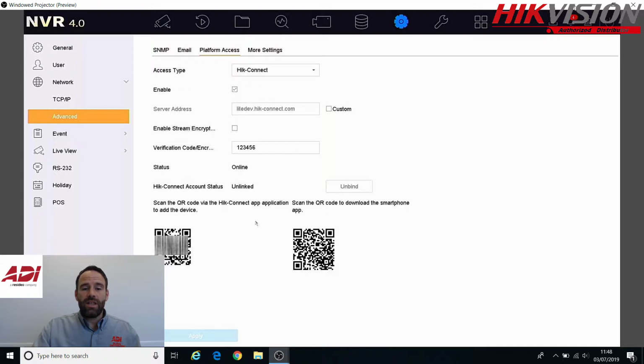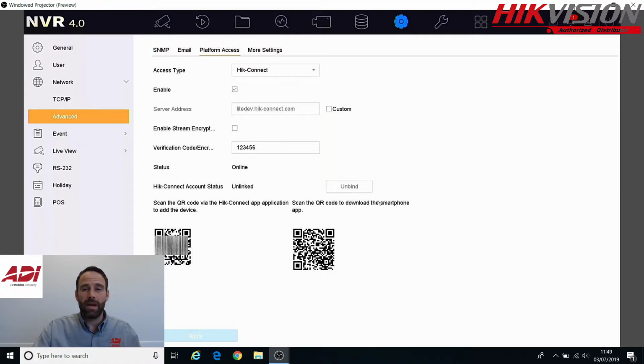Before we finish this step, there are a few other things on this menu that we'll need to look at. Enable stream encryption: if you want to encrypt your video streams, you can enable that there. And then at the bottom you've got two QR codes. The one on the right hand side is to make sure you download the correct app onto your smartphone, which is the Hik-Connect app.